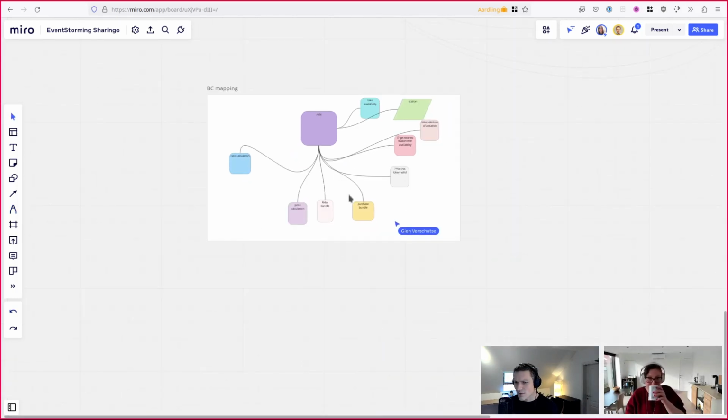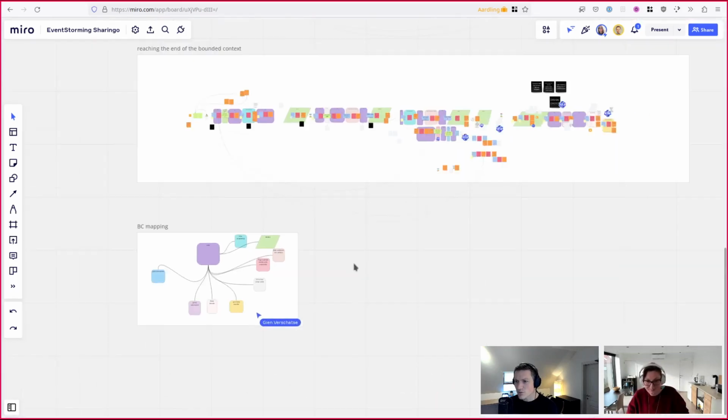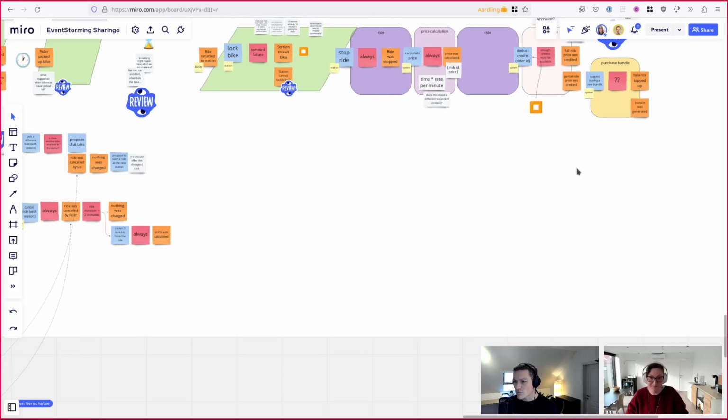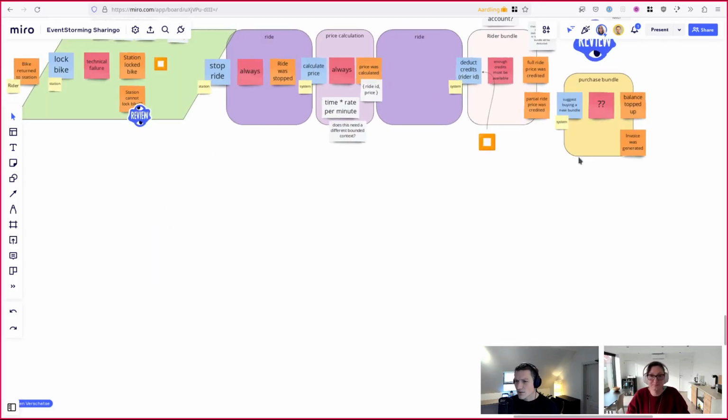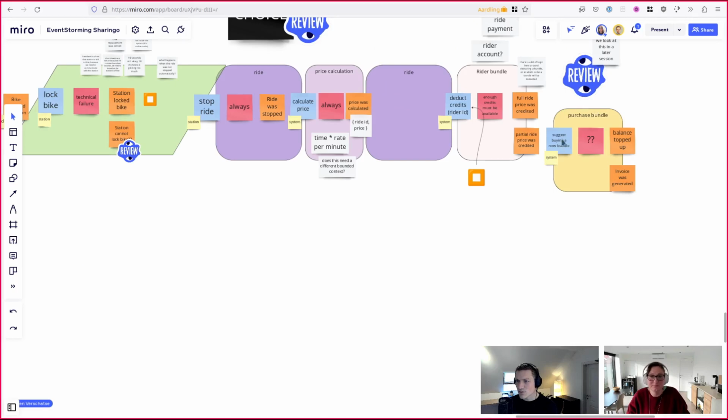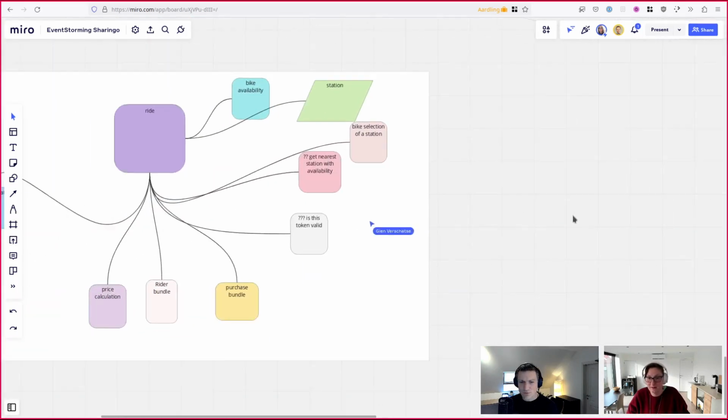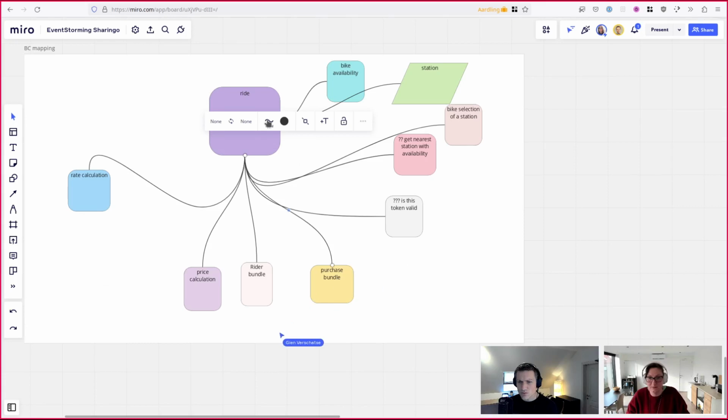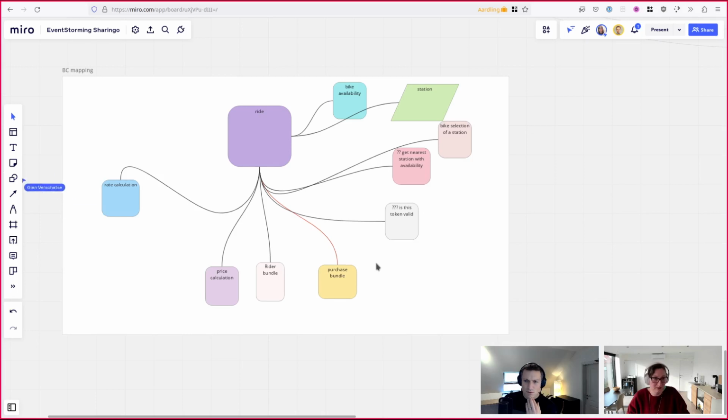I'm not sure about the link between ride and purchase bundle. We had suggest buying a new bundle, but we didn't discover yet where that's coming from. So maybe let's put this one in red for now, just to indicate that we're not sure if that's a link that's already there.